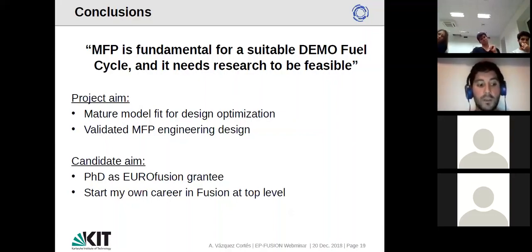The first of all is to accomplish the creation of a proper model that will be able to optimize working conditions for a metal foil pump. And on the other side is the validation of the metal foil pump engineering design itself using this model. Myself, well, I will become a PhD as Eurofusion guarantee, and that will help me to start my own career in the fusion field at the top level.